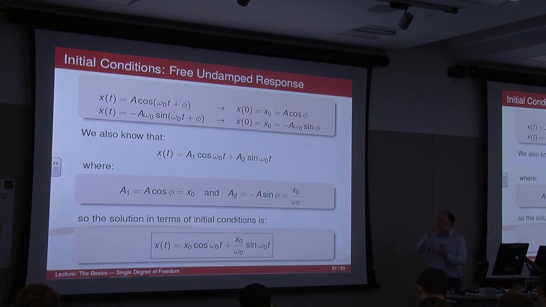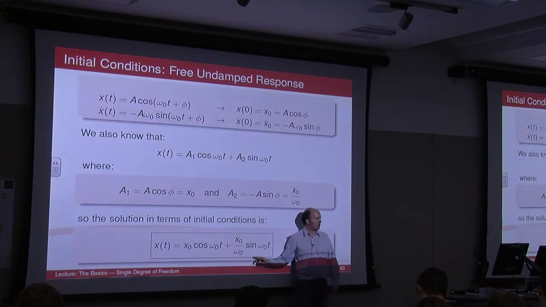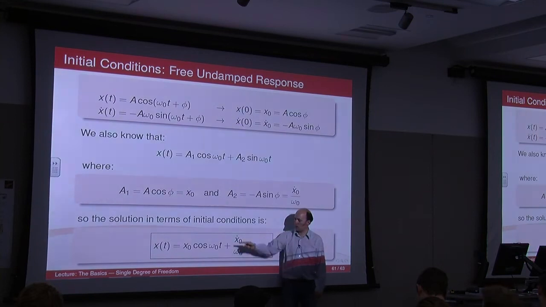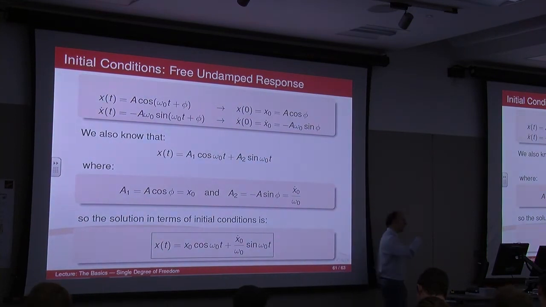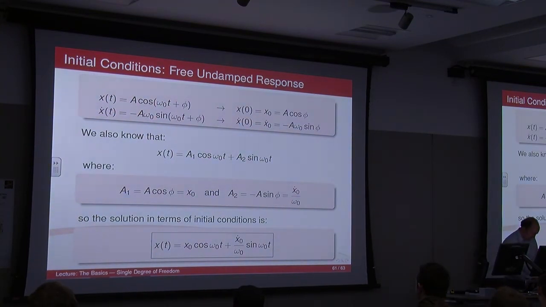So like I said, if you know your system is undamped and it's free oscillating and you've been given x naught and x dot naught, you can go straight to the solution, which is on your equation sheet, you'll see, and you'll have your solution. You don't need to worry about having to take the derivative. Like I said, that's on your equation sheet, which is at the back of your book.